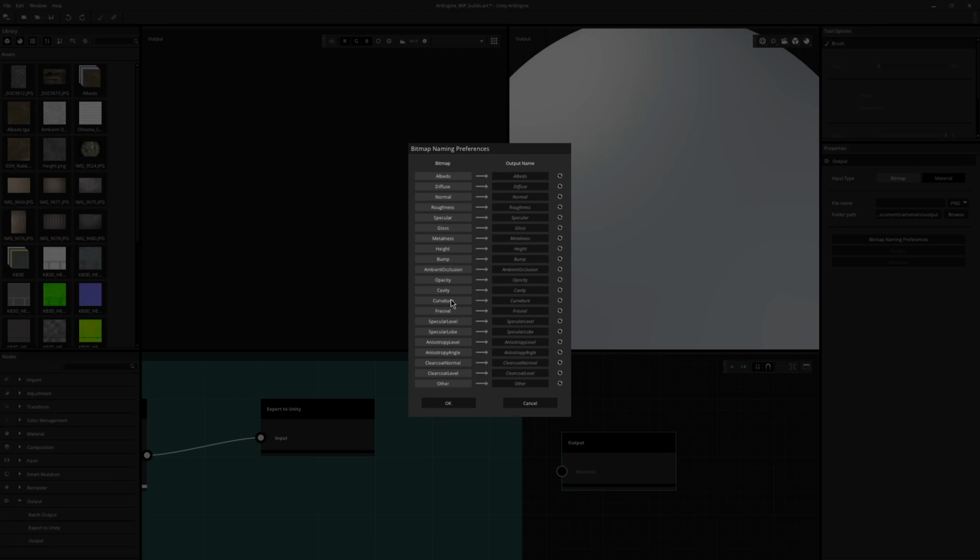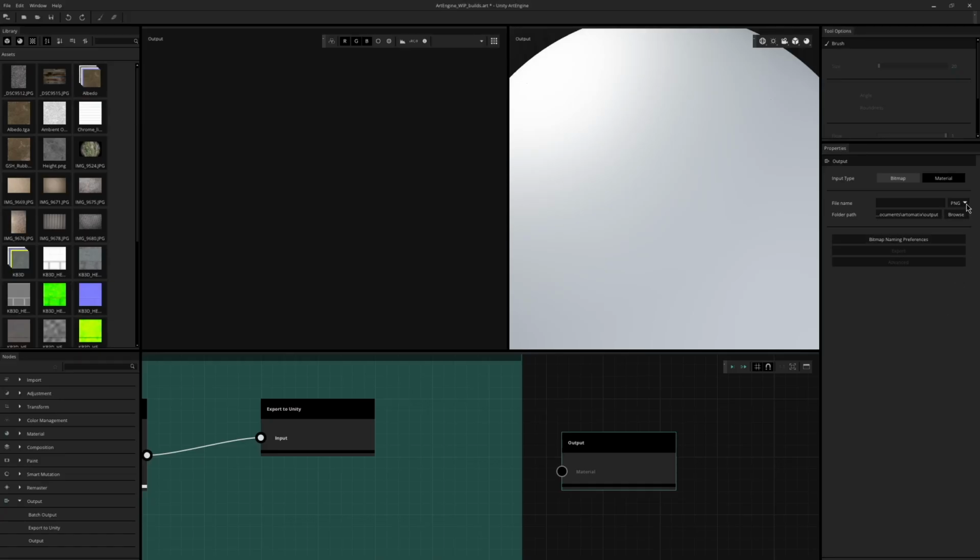So let's say my V-Ray renderer needs cavity, ambient occlusion, bump, height, metalness, gloss, normal, diffuse, etc. I can then say, okay, create these maps and export them. But of course, they're just going to be a folder with all these maps named appropriately. And you also get to pick the type of image that is going out.